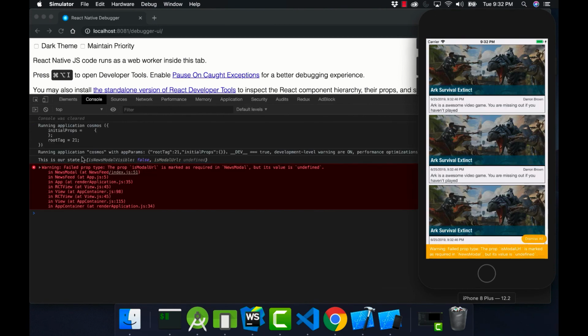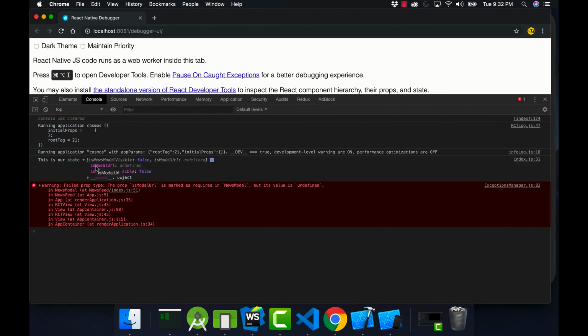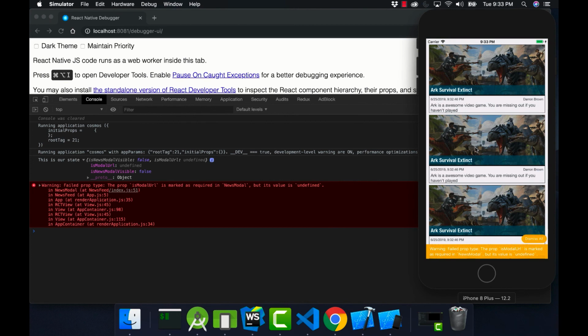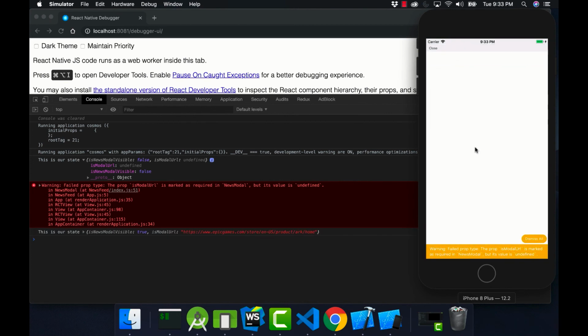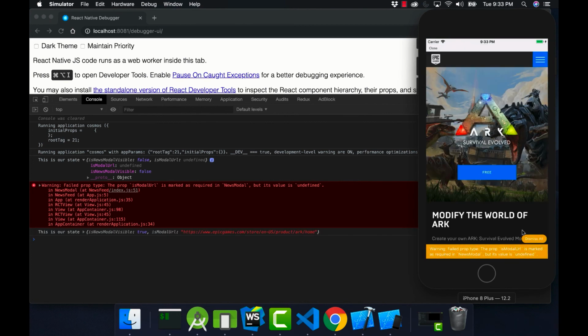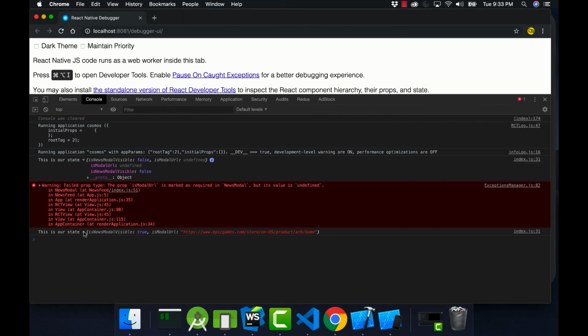And by default, we can see our state's value. Our isModalURL is set to undefined, and our isModalVisible's value is set to false right now. So when we select an article, our state is updated as well.